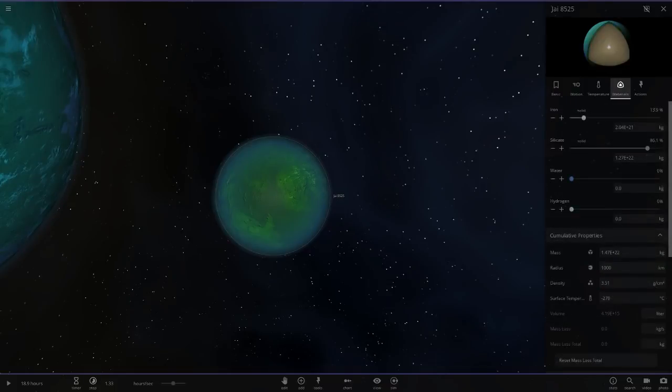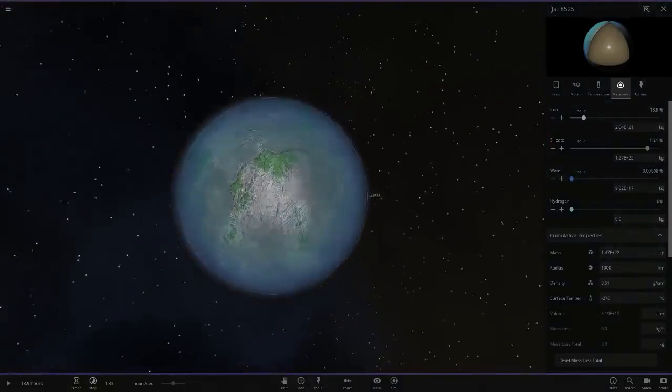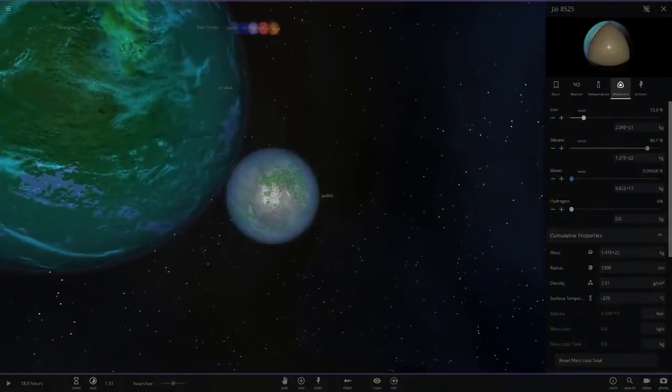So we can add a bit of ocean to it. He did say ocean moon, so I'm guessing that means not a lot of land. So not a lot of land it will be. So like that. There we go. Looking good. So there's that.